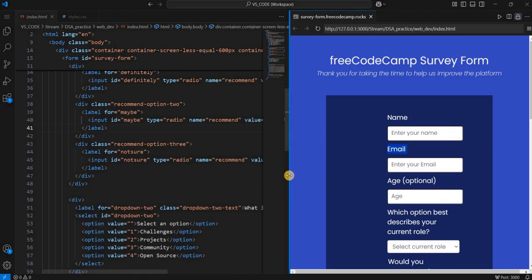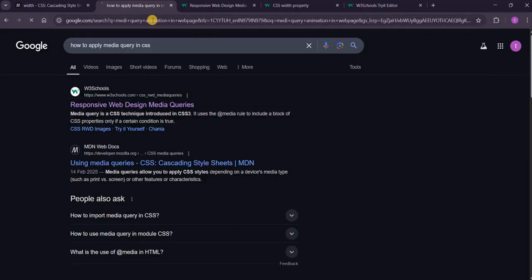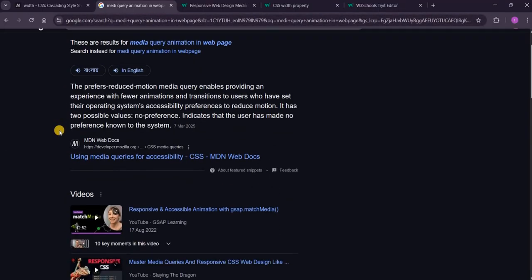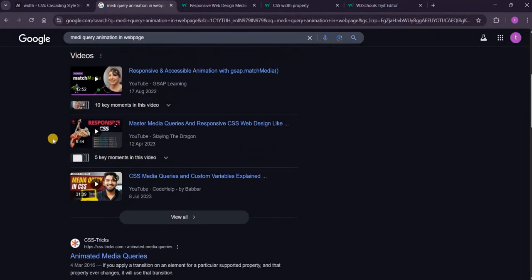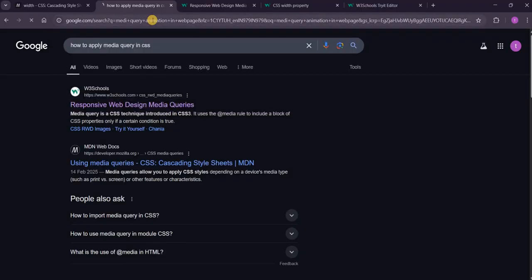I know the media query thing. Okay, let's search first. Media query animation web page. Okay.